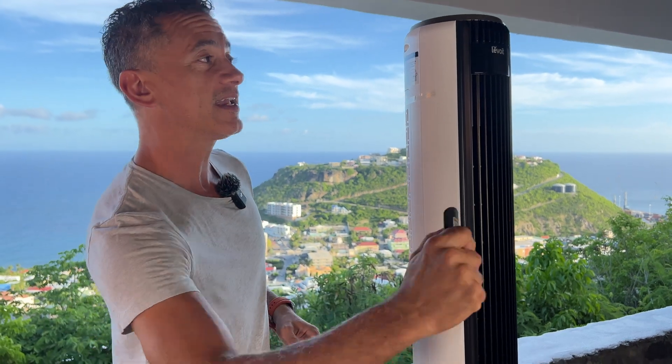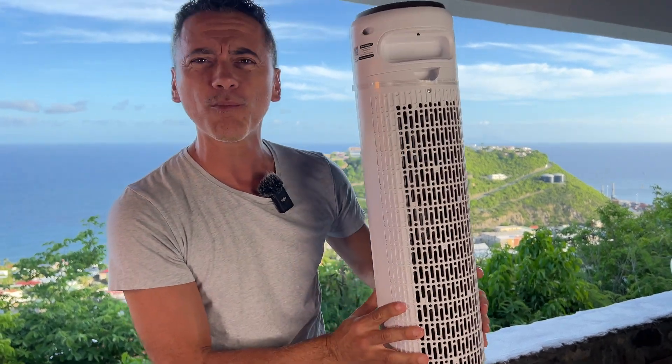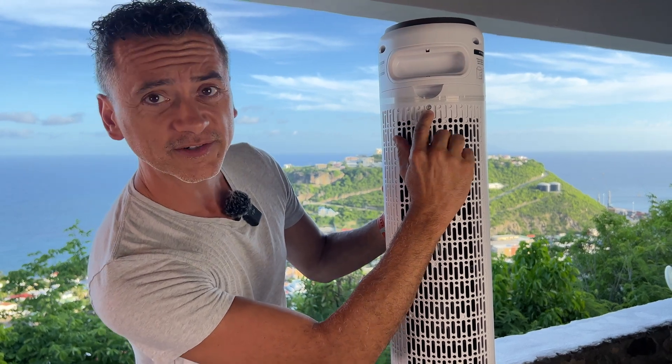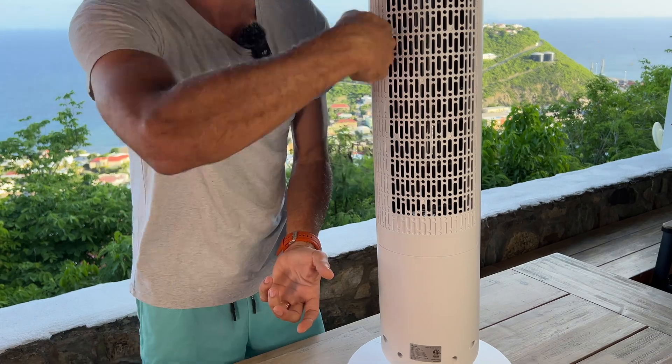Speaking of circulation — I'm going to turn it off to explain why maintenance here is so easy. There's no part that you have to replace or anything like that. One little screw at the top, you take the whole thing out. Two things you can do: vacuum the dust that accumulates on that filter, or just wipe it down with a wet cloth. And away you go — you're good to go again.